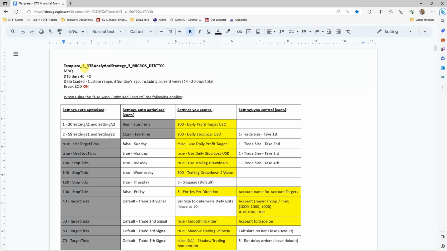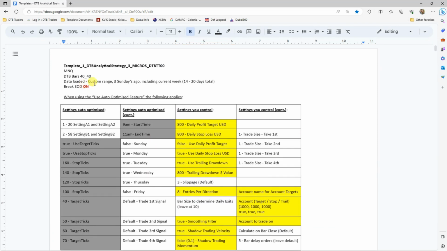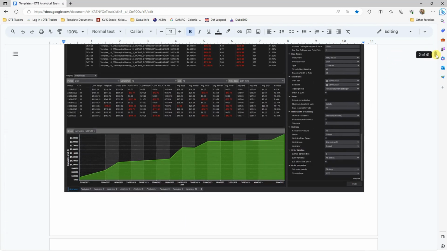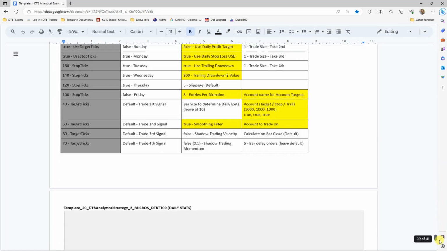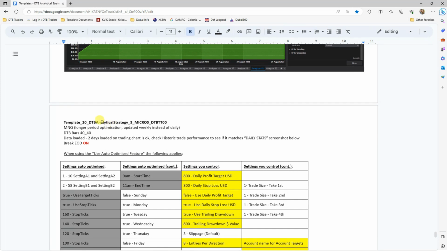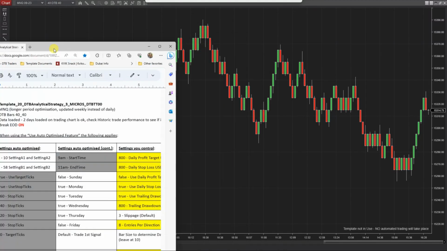An example is the first template in here, where we're doing slightly smaller period optimizations, which is only 2 weeks of data, and we're providing settings for that. But we're going to specifically focus on the last template in this document, template number 20. This is for the longer period optimizations.